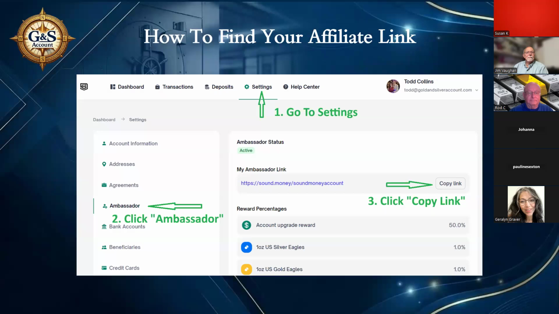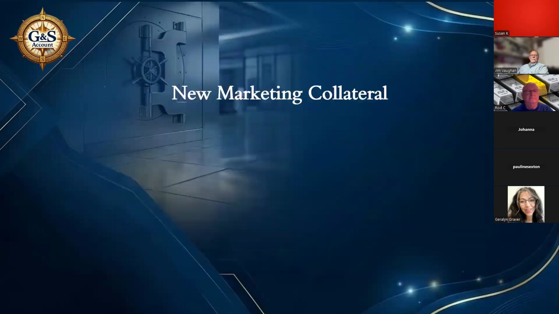You do want to make sure that you get your ambassador link correct. And in order to do that, you sign into your Sound.money account, use your username and password you always use to get in there. Click on settings, number 1. Number 2, click on ambassador. That's going to expose this ambassador link. Click on copy link. That puts it on your clipboard. And from there, you're going to plug that in the order form that I just showed you a minute ago when you're ordering your actual splash page.